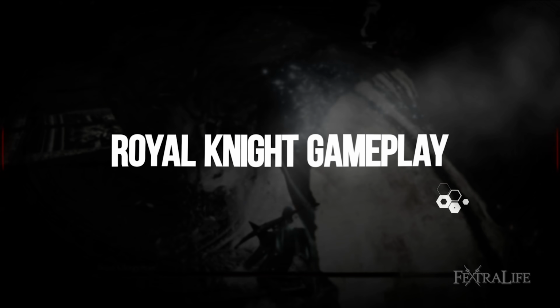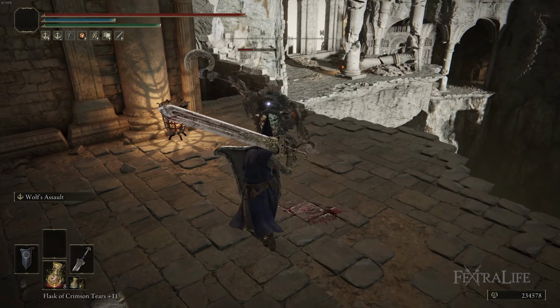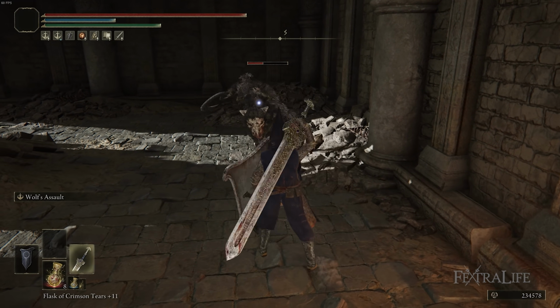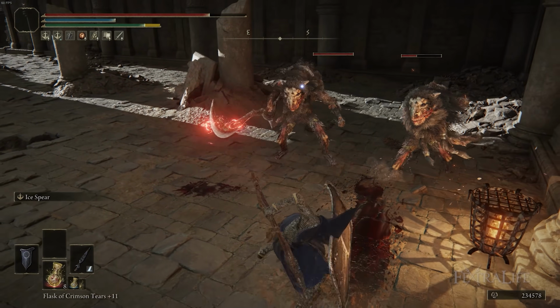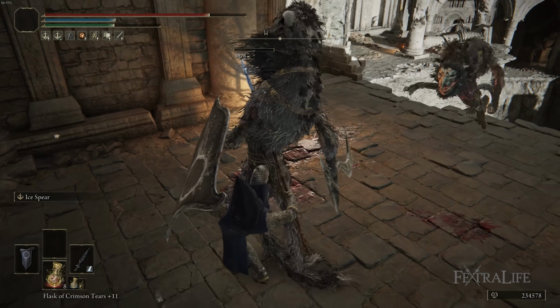So generally how this build works is that I'll run around on the landscape, usually with the Great Sword out, although it depends on the area. Sometimes I'll have the Spear out. Keep in mind that normally one block counter with either of these weapons will stagger most regular enemies, so it doesn't really matter which you have out.